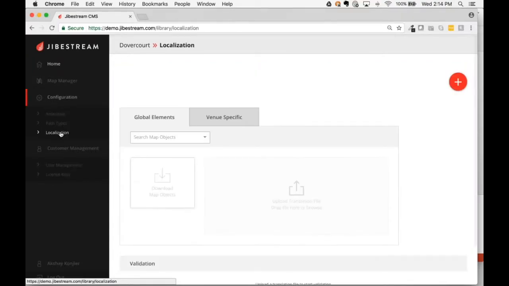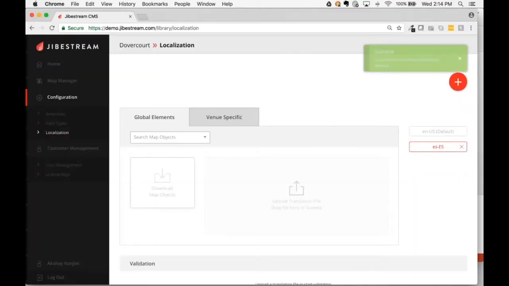So we're going to click on Localization. You're going to see a panel here. So this is what I'm going to show you for the next part of the demo. For now, I already have my languages, so I can actually show you how easy it is to delete languages as well. So I'm just going to delete French, and I'm going to delete Spanish. Now I can show you how you can add them back again.